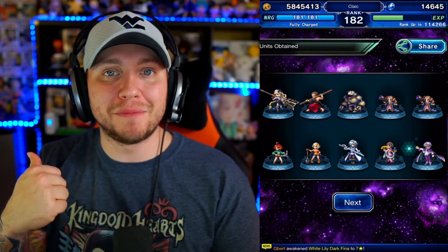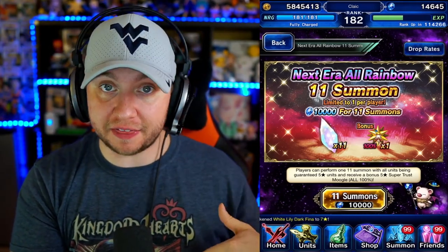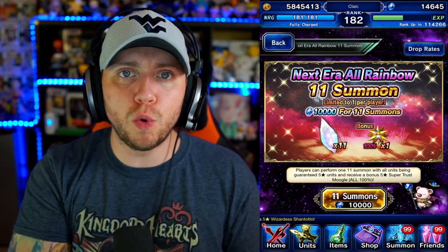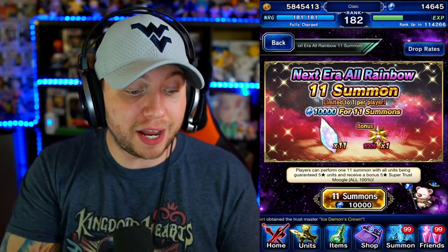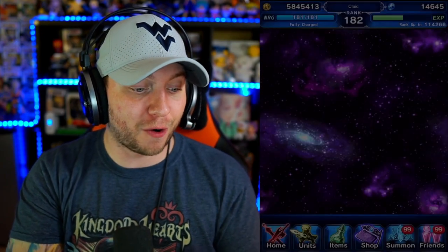But you know what's not bad? Getting all rainbows — that's where we move on to the paid lapis 11-rainbow summon. As part of the anniversary, they have this 11-summon for 10,000 lapis, and as a bonus they're throwing in a 100% STMR Moogle, making this summon even more valuable than before. People are asking who I'm going to use the STMR Moogle on — my plan is to Thursday-pull Stern, make him 7-star, and use this Moogle on him immediately for that nice chest piece for LB damage. I have checked the drop rates on this, and yes, Riku 10-2 is in here, which is what we're going for. This is an anniversary pool — all rainbows and STMR Moogle. You should feel like you're getting more on the anniversary, just to feel happy about supporting a game for four years.